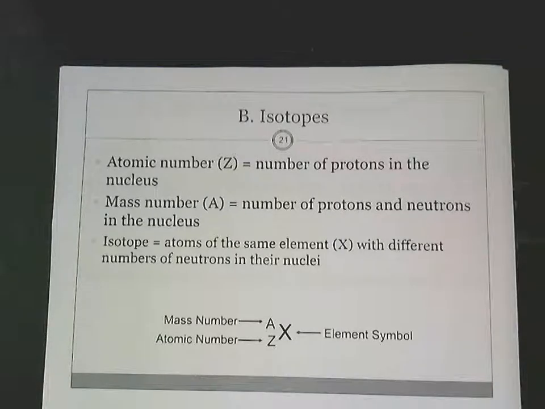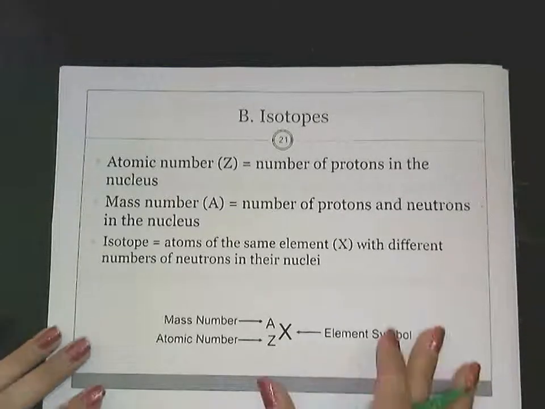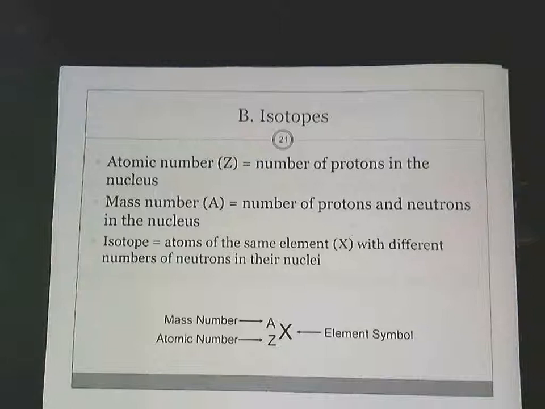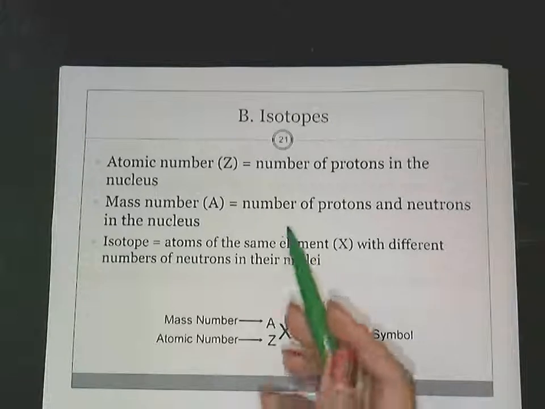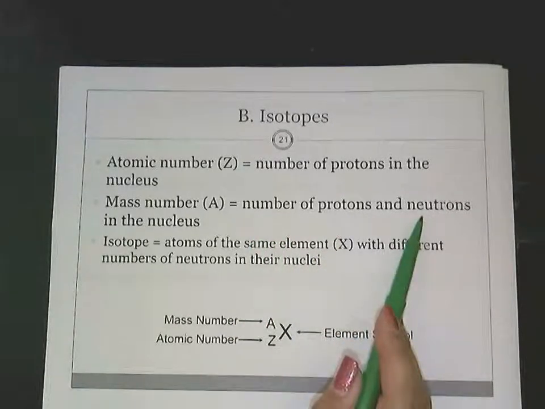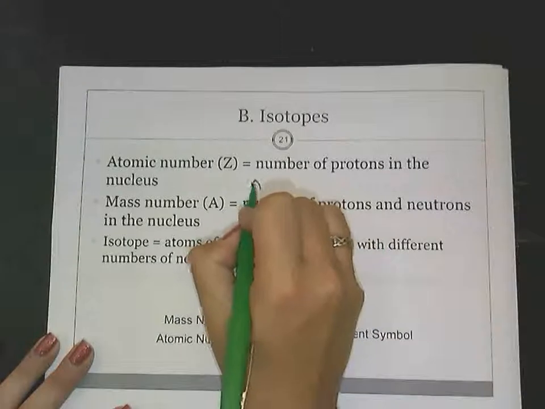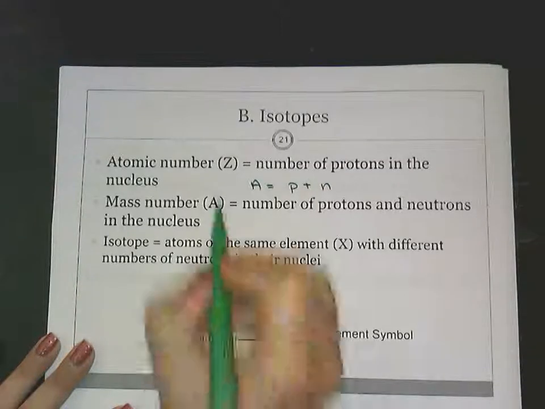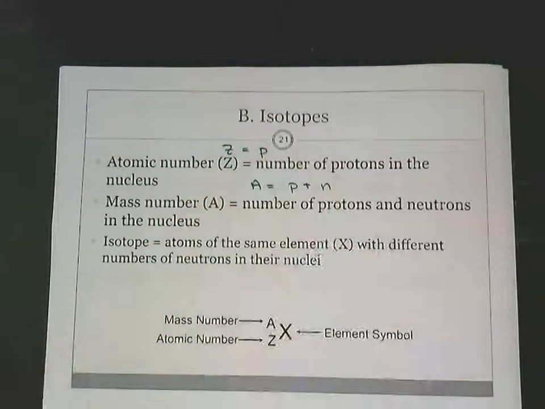Before we do that, let's talk about this mass number. So, right, we have protons, electrons, and neutrons. Do electrons count when I figure out the mass? No, right, because they're so tiny. So the mass is just the number of protons and the number of neutrons. So A is protons plus neutrons, where Z is just the number of protons. How does number of electrons figure into this? Not at all. So while it's useful to know the number of electrons, it doesn't affect knowing the mass or the atomic number.